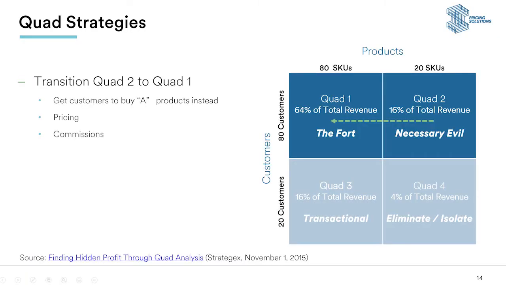Quad 2, they titled Necessary Evil. We've got all this complexity in these 20s products. We wish we didn't have to carry them all because of all the complexity, but we do. So they're a necessary evil. But what's our strategy? We'd love to try and move customers from quad 2 to quad 1 in terms of the products they buy. A lot of quad 2 products are slight derivatives of quad 1. It's all that variation that comes up. So we want to try and motivate customers to buy in quad 1. How do we do that?